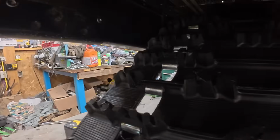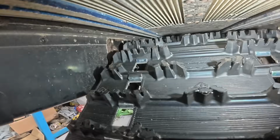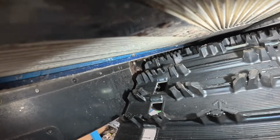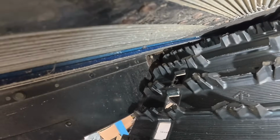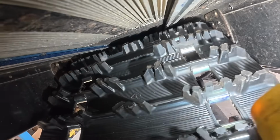All right, let's get you back up in the tunnel, show you the final results. Plenty of clearance up there. Looking real good. So, there we go. And honestly, look, the wheels are actually ahead of the coolers. There's not really much risk to the coolers back here. So, I don't know. I'm calling it good. I think it looks great. We're going with it.